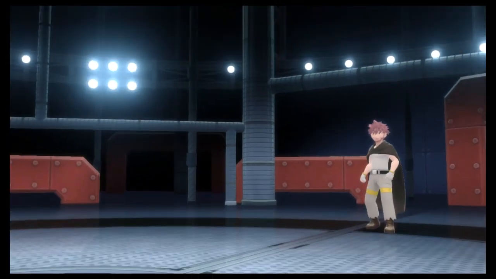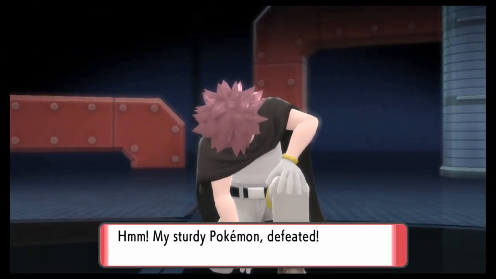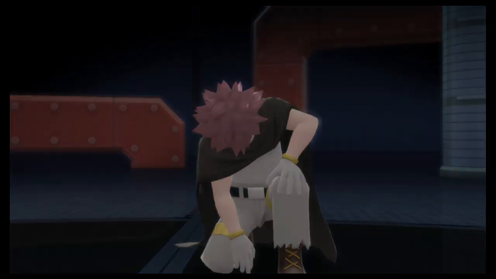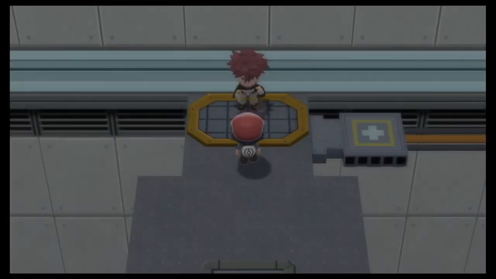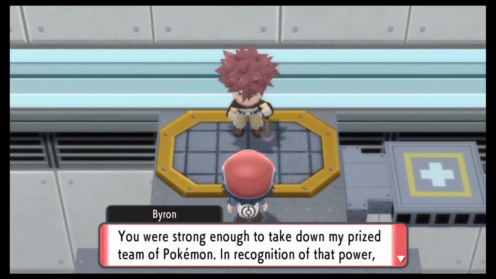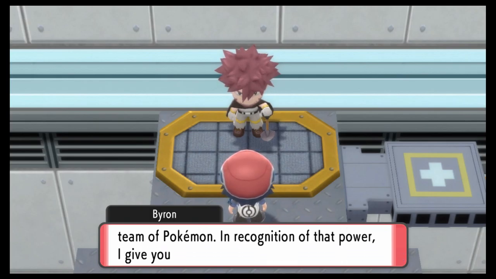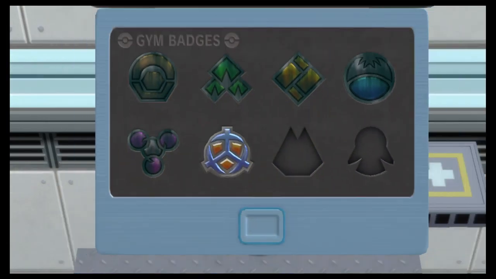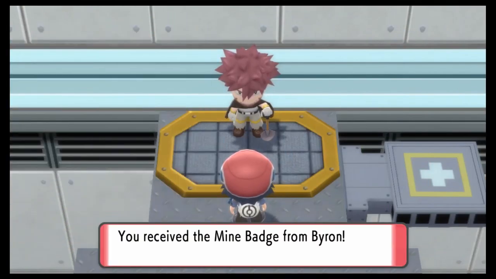That. Gym Leader BYRON. My sturdy Pokemon defeated! You were strong enough to take down my prized team of Pokemon. In recognition of that power, I give you this, the Mind Badge! I'll be cleaning those badges. You received the Mind Badge from BYRON.